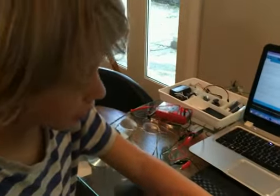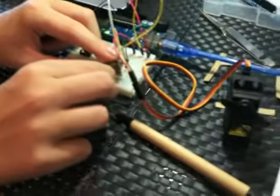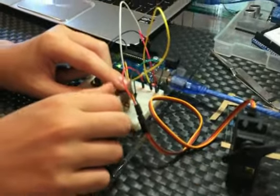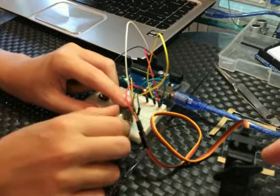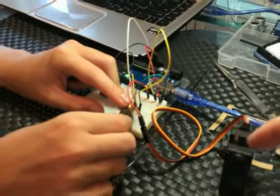This is a potentiometer. So when I turn this left, it'll turn this left. If I turn this right, it'll turn that. The servo. Let's get specific. So point to somewhere where I should go. Bring it to my finger. Over here. Okay.